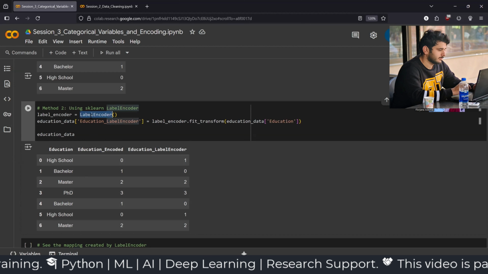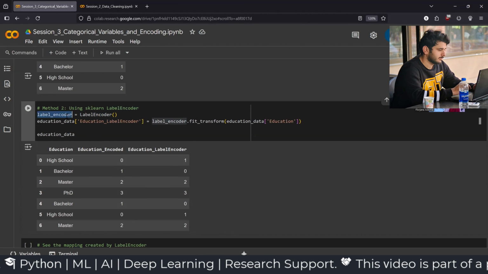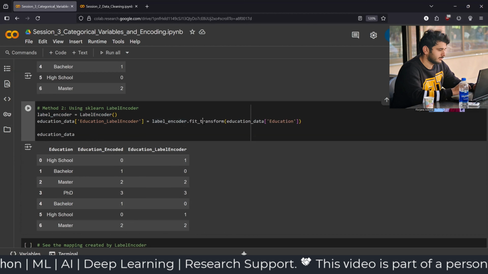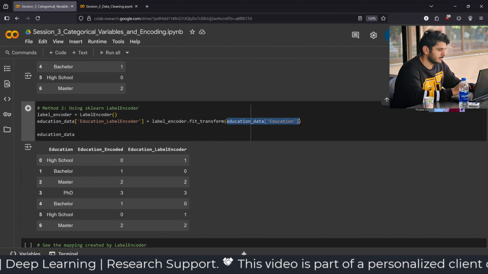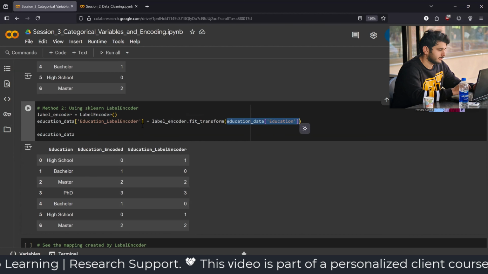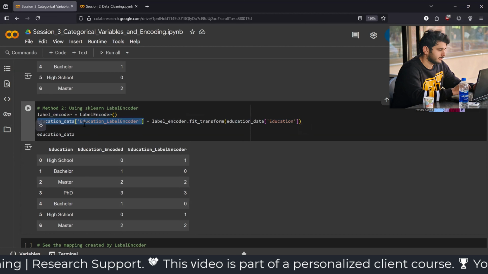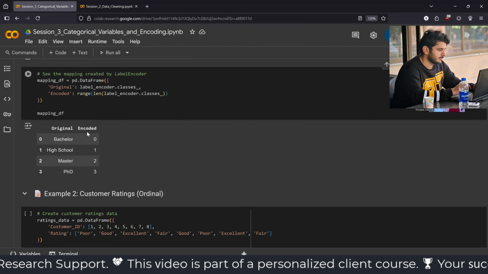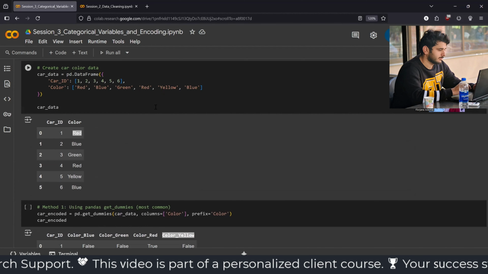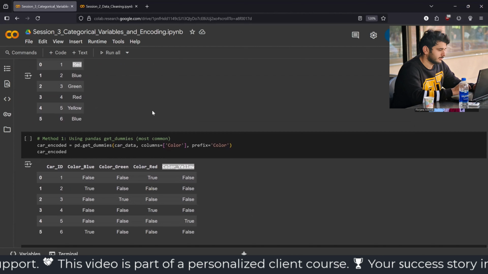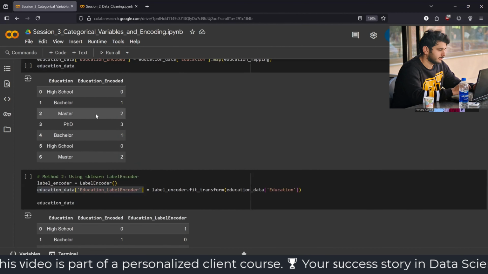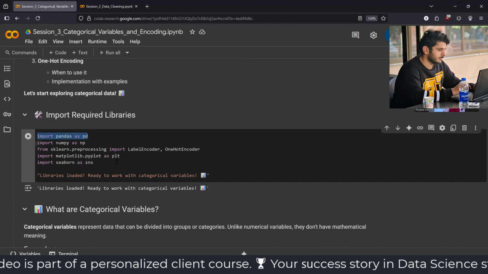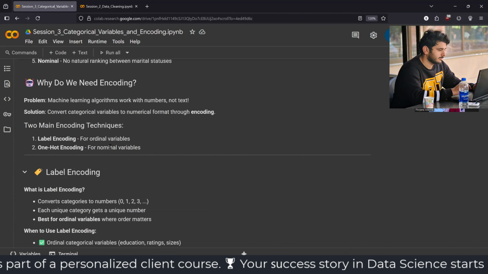We define a label, we define an encoder, we save the encoder in some specific name, and we use fit transform on it. In fit transform, we provide the name of our column that we're working on, and this is basically the new name of the new column in the same data set. Okay. And there's also a simpler way that we can use in pandas. We imported pandas at the initial, like import pandas as pd, and here we can also use a function get dummies.